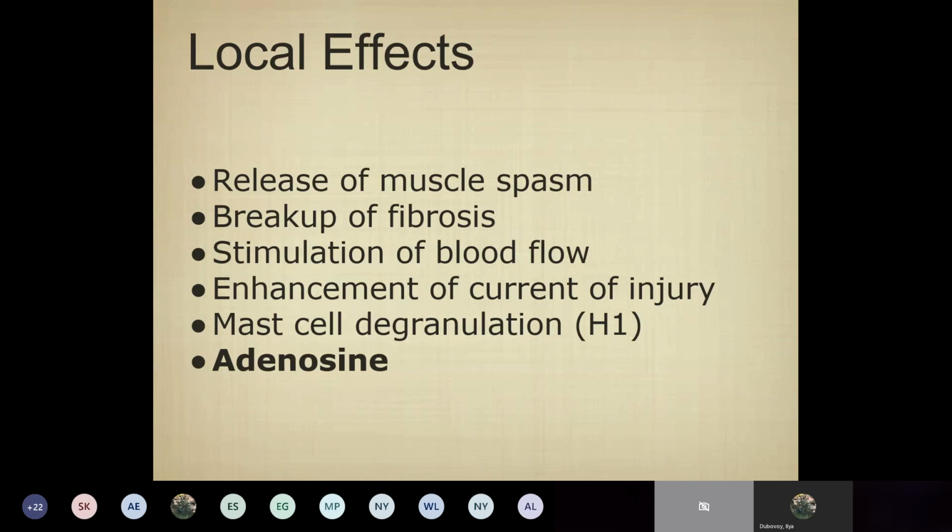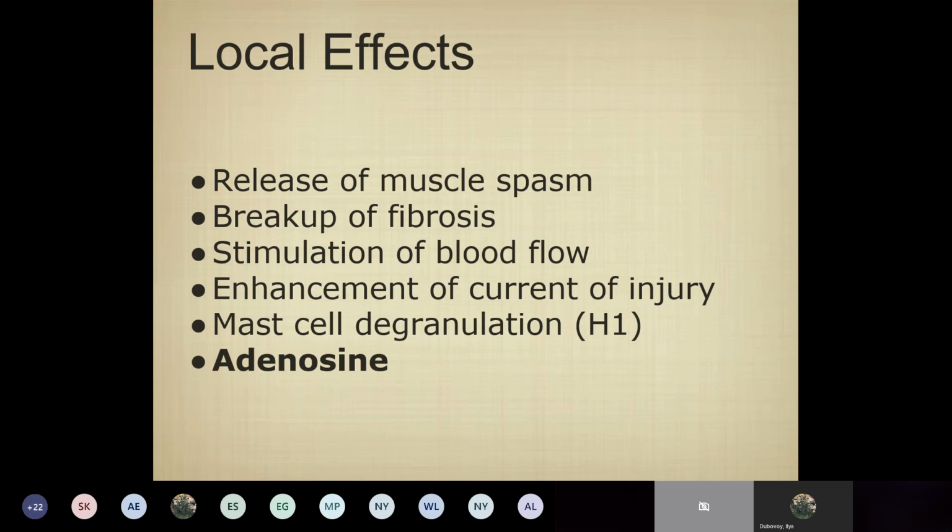It is important to note, in the interest of time, I'll go through this quickly because I want to get to some of the more interesting trials, that there are local effects of the needle, and these may be crucial in affecting the pain as well. C fibers are not just sensory, they are also involved in neurogenic inflammation through the production of substance P and CGRP, calcitonin gene-related peptide, a big issue in migraines, as we know.